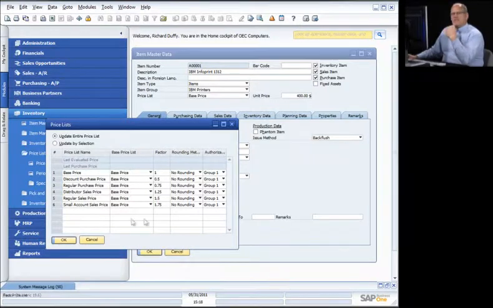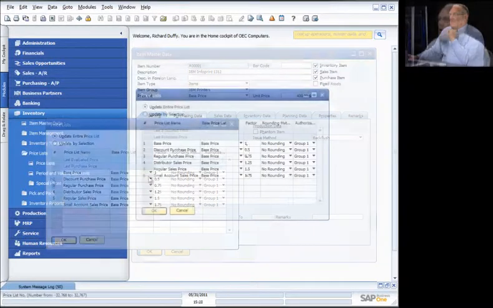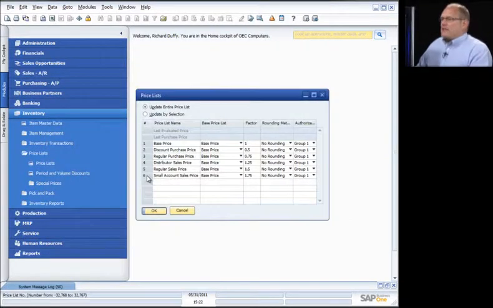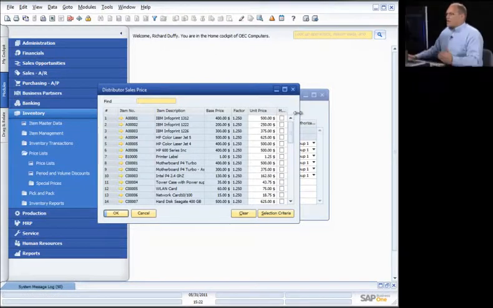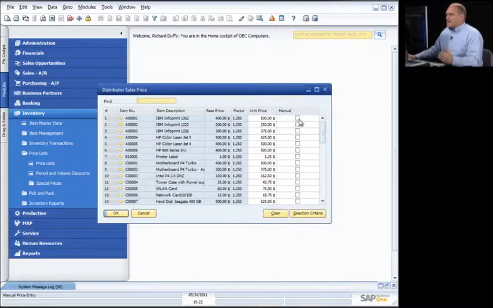And you can have as many of these different price lists as you want, and then specify which price you purchase at and which price you're going to sell at. What you can also do is simply double click on the price list, and that gives you the ability to set a specific price for that specific product. So when I am looking at this, you can see all of my products in the price list. I'm able to go in and override that unit price.